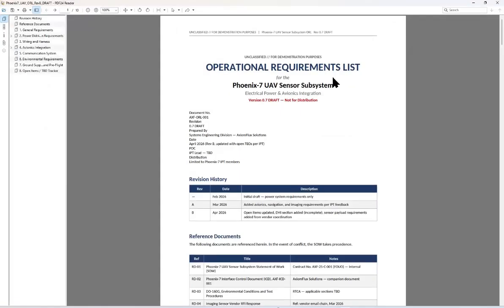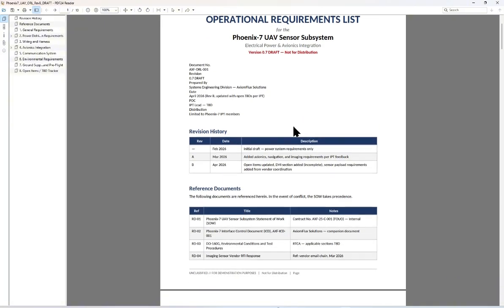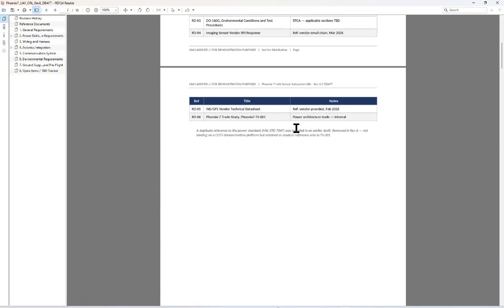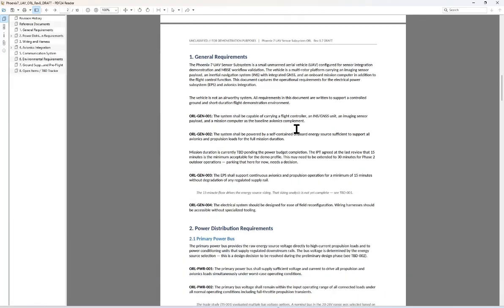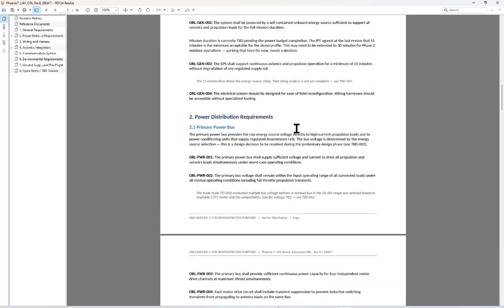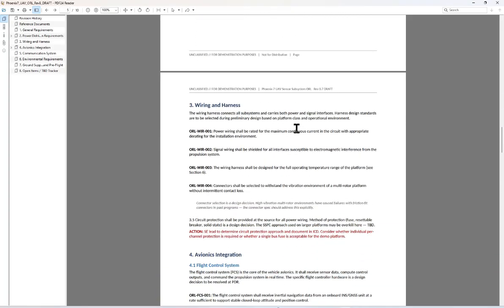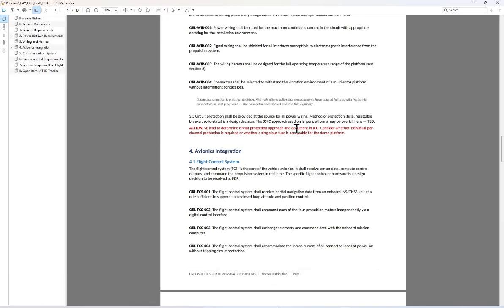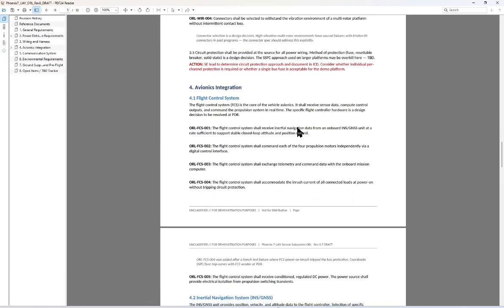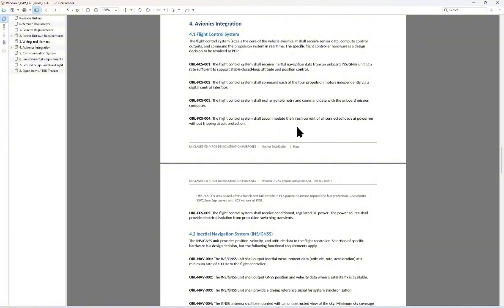So anybody that's worked in engineering for a long time knows these are typical kinds of documents we get from customers. Sometimes they're really, really good, but most of the time they're really, really bad. So we have some TBDs in here. We have some requirements that are buried in text. We have a mixture of tables. We have some should statements instead of shalls. So let's see how good our AI does at extracting these requirements for us.